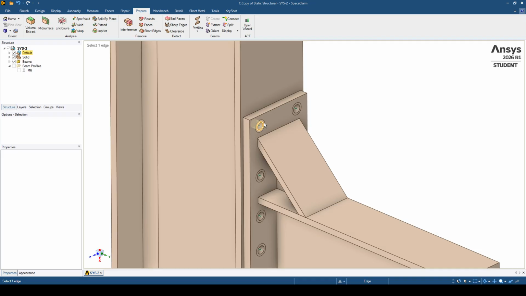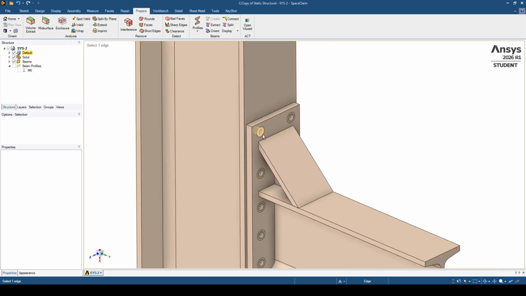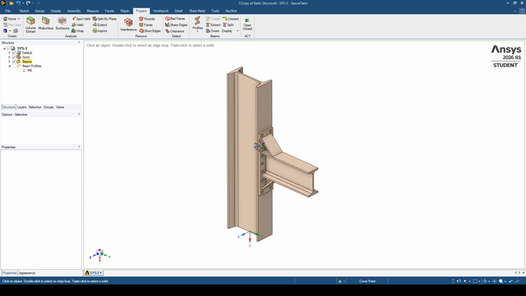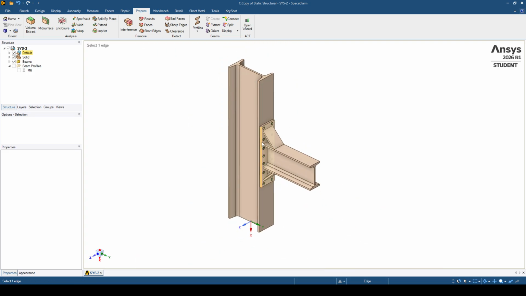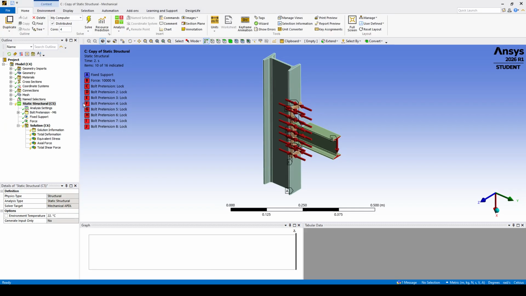After doing this, you have prepared the model. You prepared the regions where we connect our beams to these surfaces, and the beams themselves to represent the bolts. After finishing these stages, we are finished with SpaceClaim, so we can go directly to Workbench and prepare the setup of our analysis.